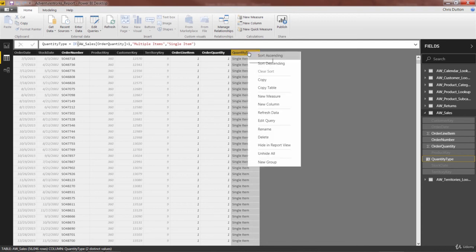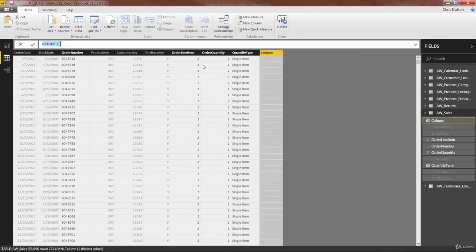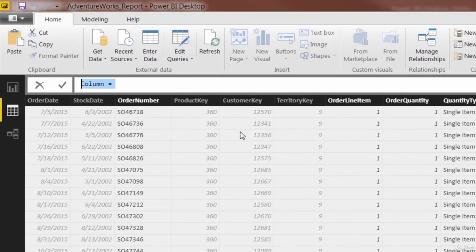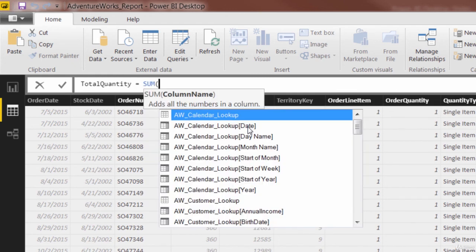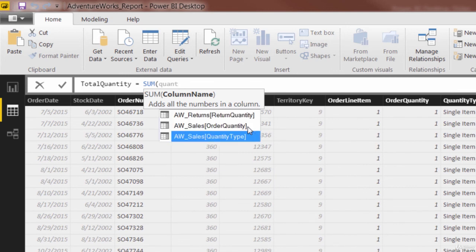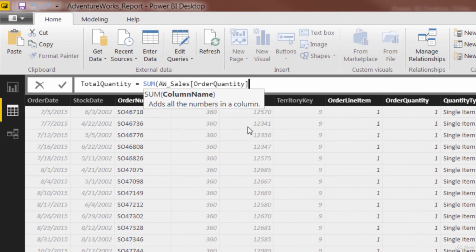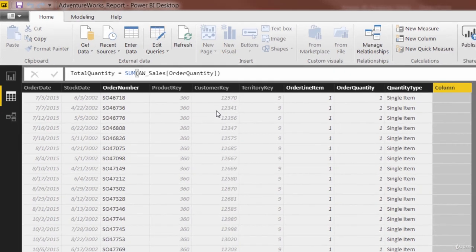Now, if we were to add another calculated column, new column, and this time name it something like total quantity, and give it an aggregation function like the sum of AW sales order quantity, and enter that.